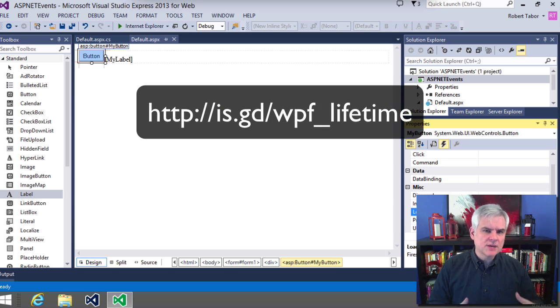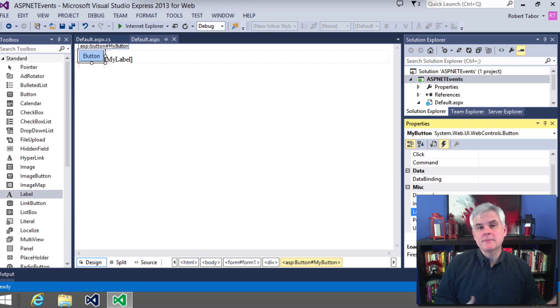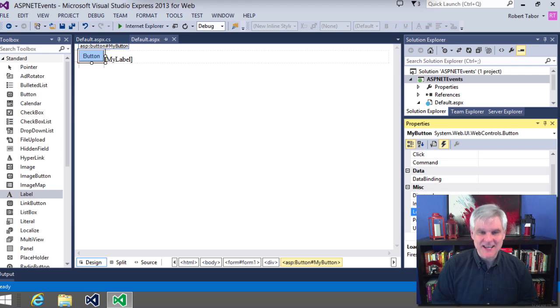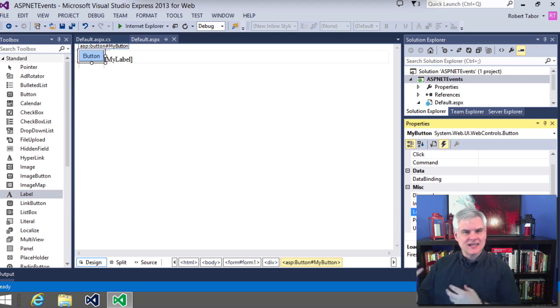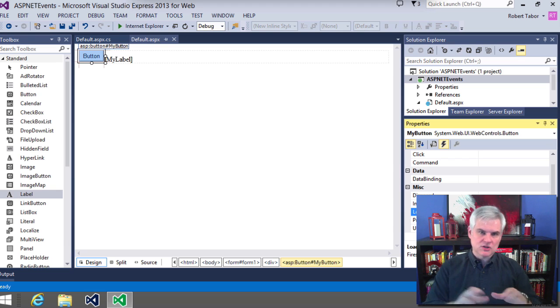Similarly, there's a good jumping off point for learning about the lifetime of WPF applications at this URL. So at some point, becoming either a web developer or a Windows desktop developer will mean gaining a grasp of these topics, and it all starts with events, like we learned about in this lesson. And fortunately, you can leverage what you learn in one API and use it in other APIs. So if you learn a little bit about how events work in Windows forms, it will transfer over to web forms as well. And that was the whole intent whenever they designed these complementary technologies.